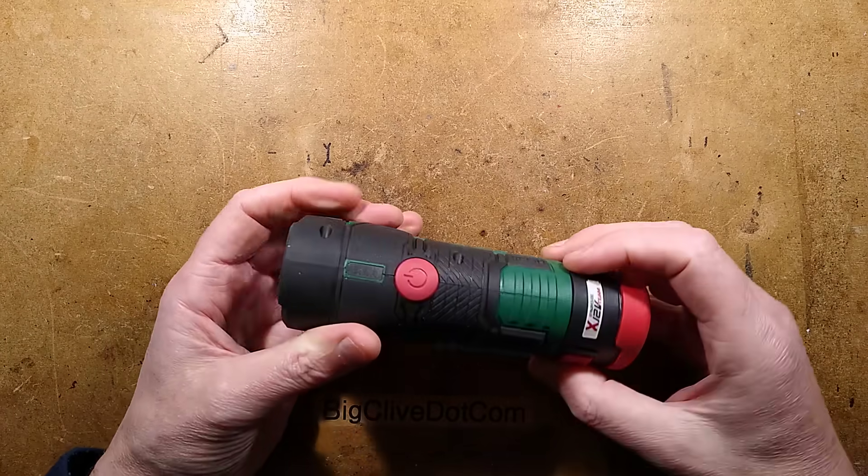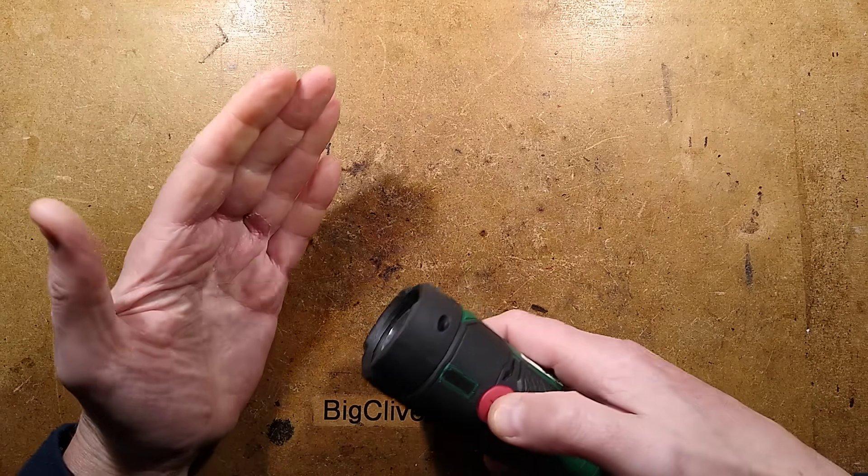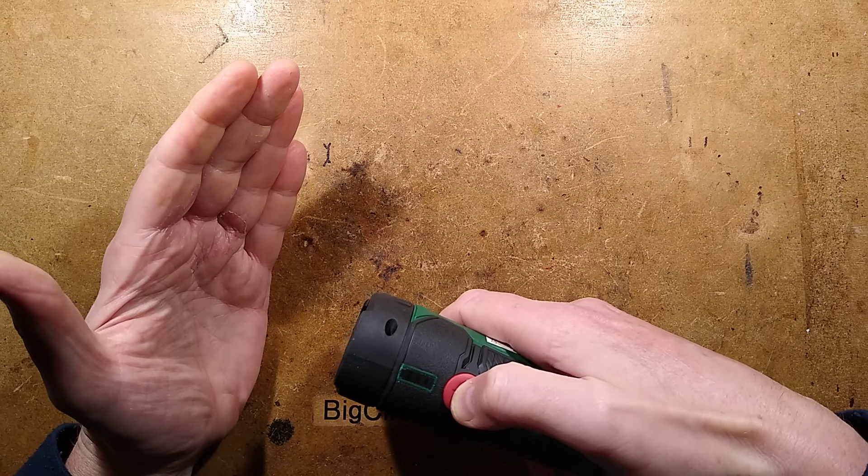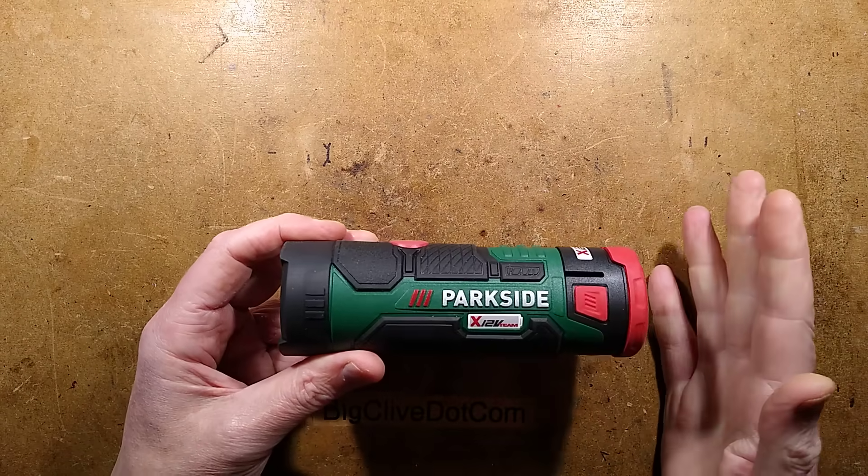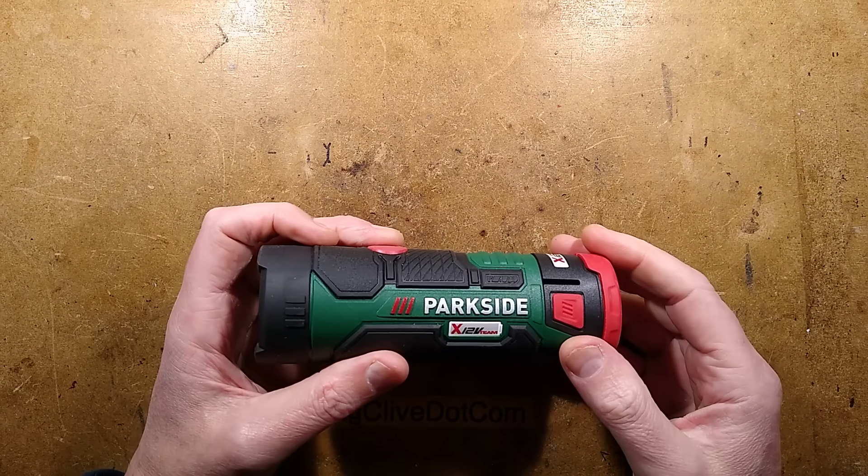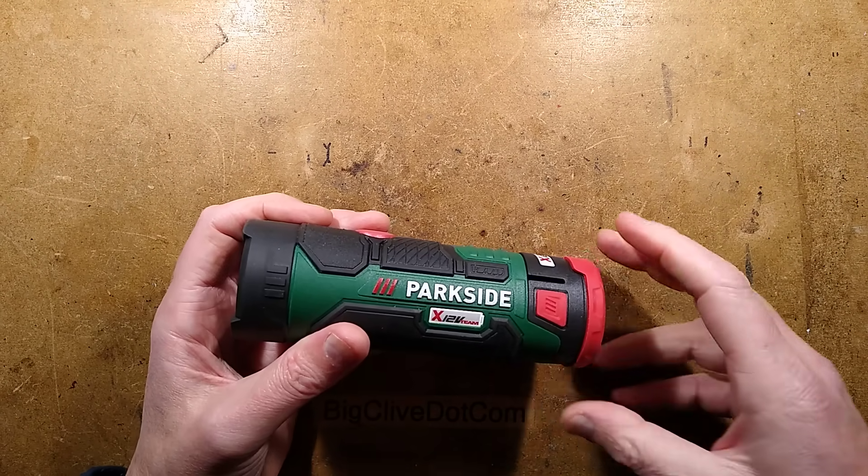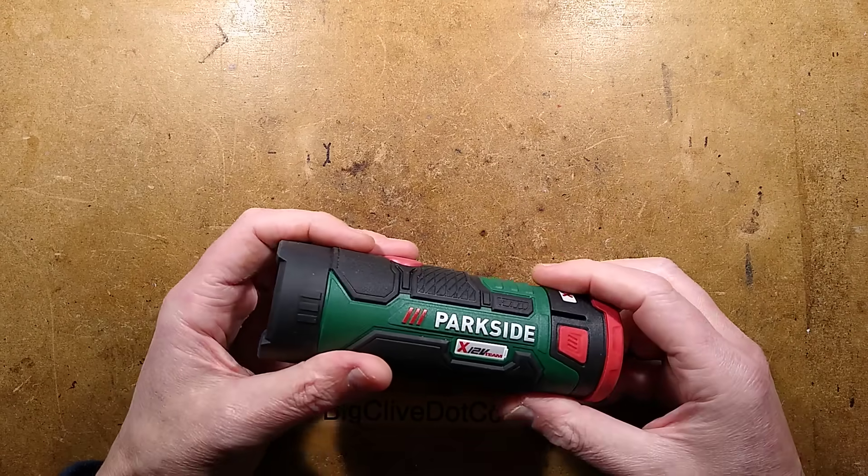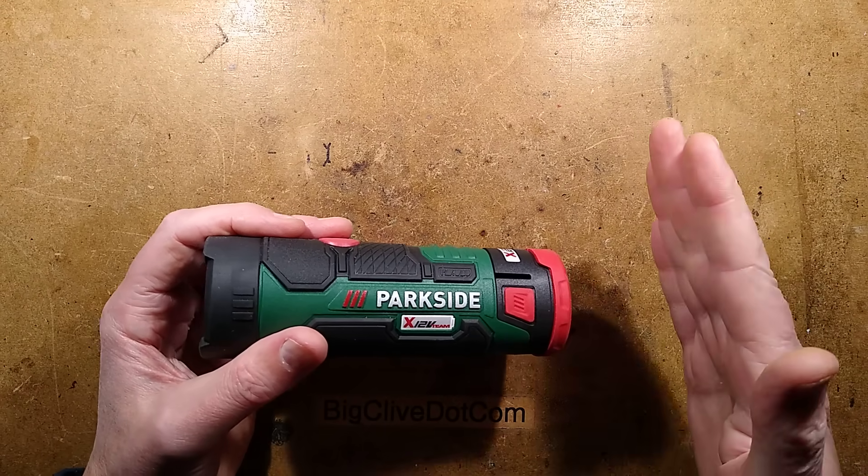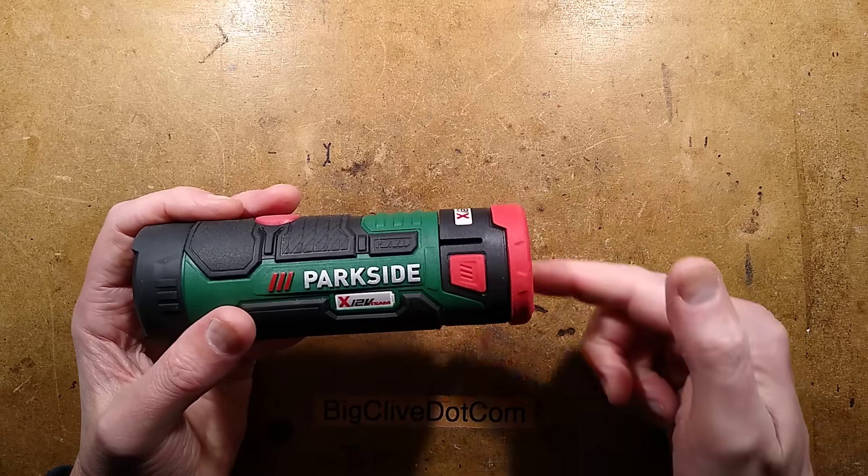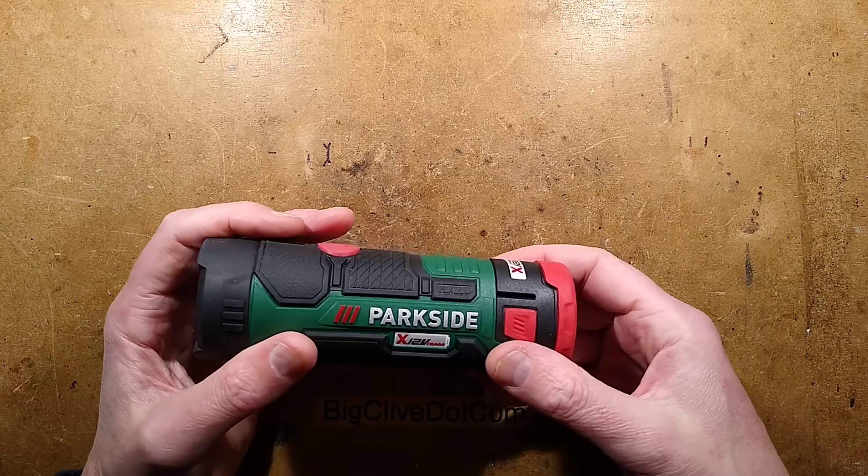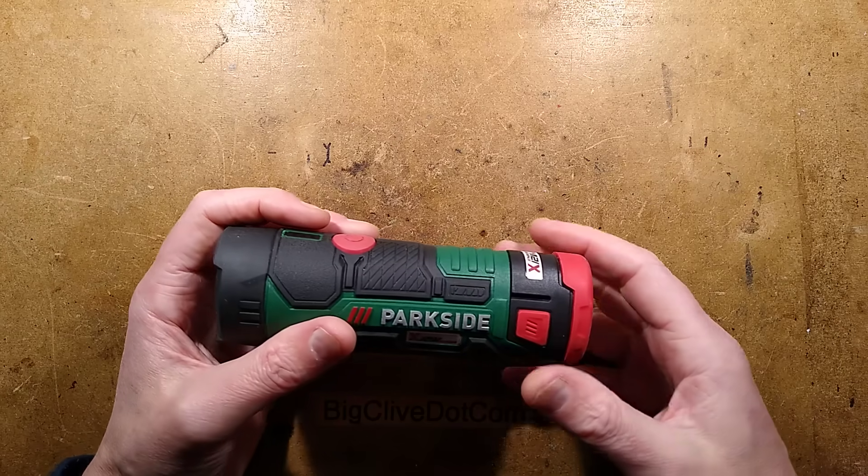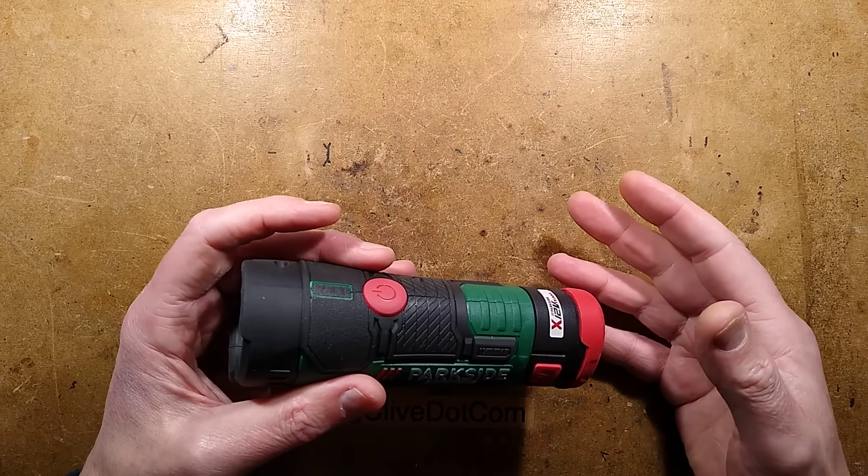So you snap the battery in and I was expecting maybe to have multiple intensities. No, it's literally a click on click off switch. The power dissipation at 12 volts is 114 milliamps, so 1.4 watts. At 9 volts, 125 milliamps, 1.1 watt. And at 6 volts just before it cuts out, although it would cut out earlier with the battery protective circuitry, it measured 164 milliamps at 1 watt. So roughly 1 to 1.5 watts.